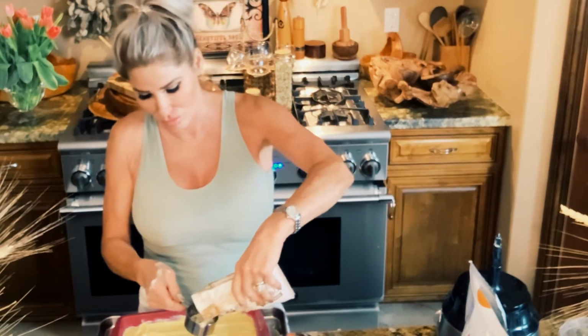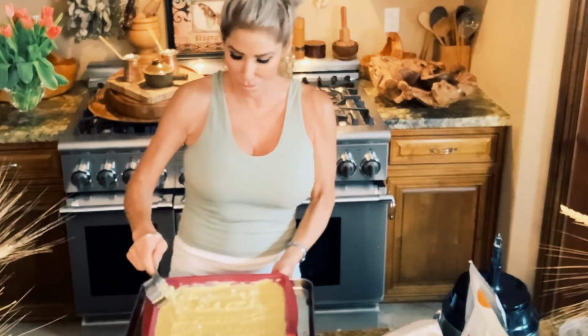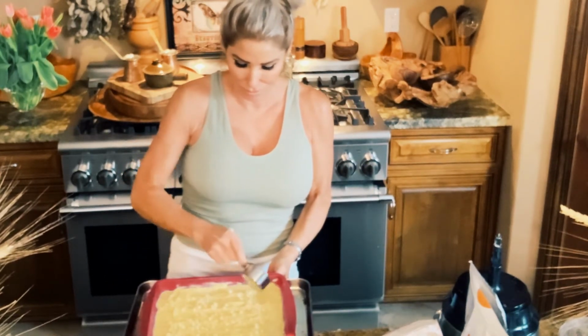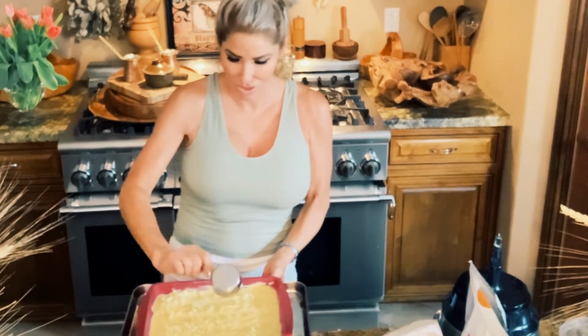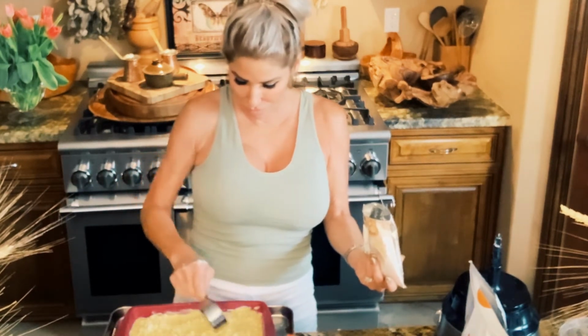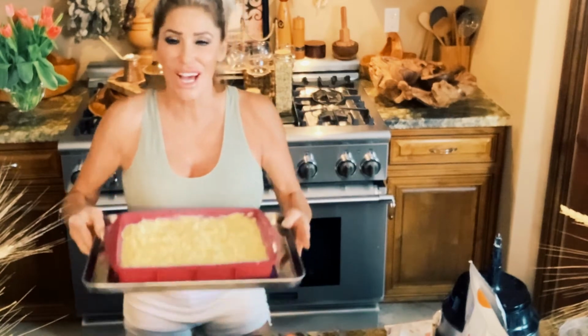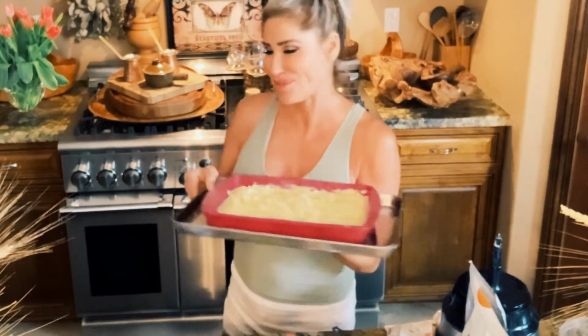Take 1/3 cup more of these white chocolate chips and put them on the top. Just sprinkling them on top. Actually, it's 2/3 cup. Forgot I doubled the recipe. So basically a whole other package. This is how it looks, and I'll put it in the 350 degree preheated oven for 30 minutes.